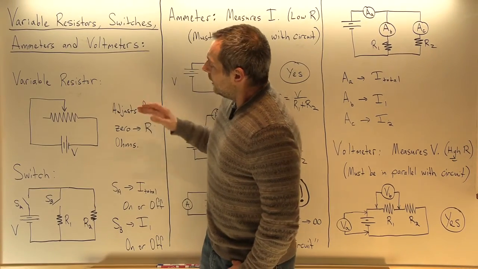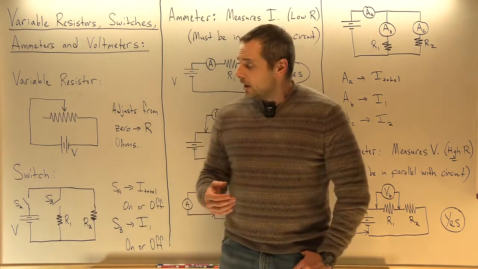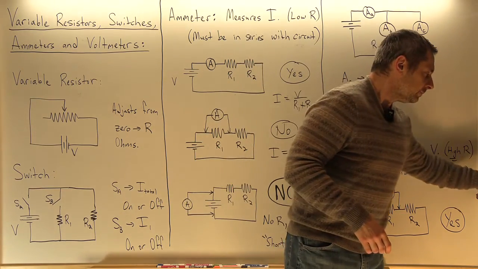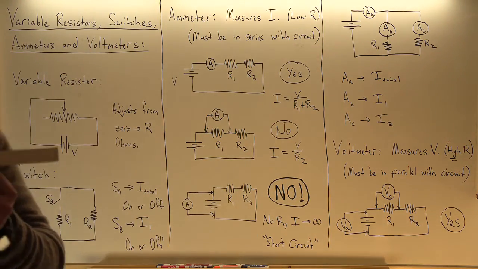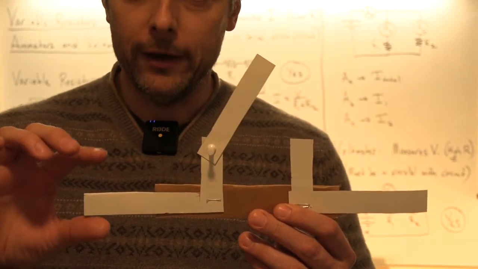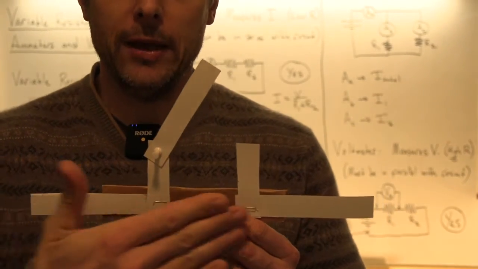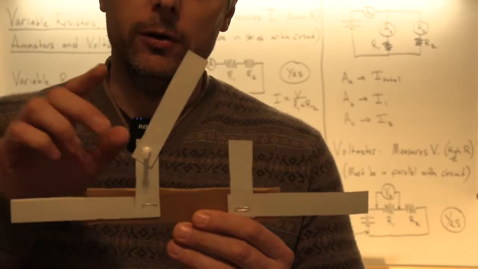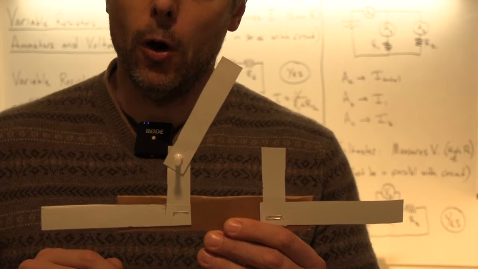The next thing we're going to do is talk about a switch. So what does a switch do? Well, it turns current on and off. So first thing, this is a schematic of what a switch looks like. So what you have is some wire that's connected here and a wire connected here. The electricity wants to pass through this switch, but there's an air gap here, so the electricity can't flow. So right now it's in the off position, which we say is open.